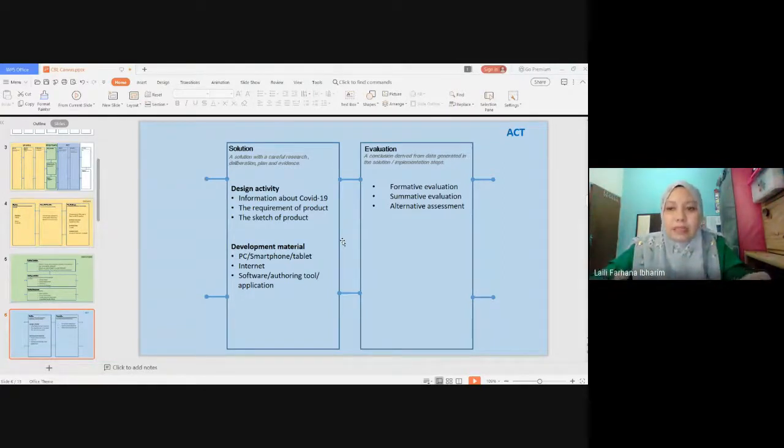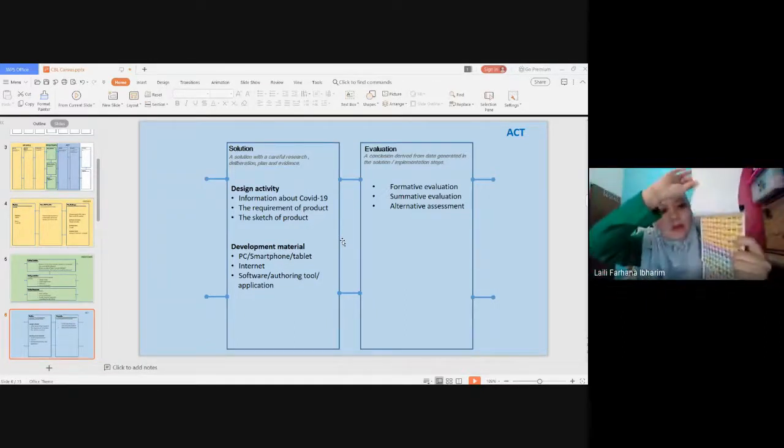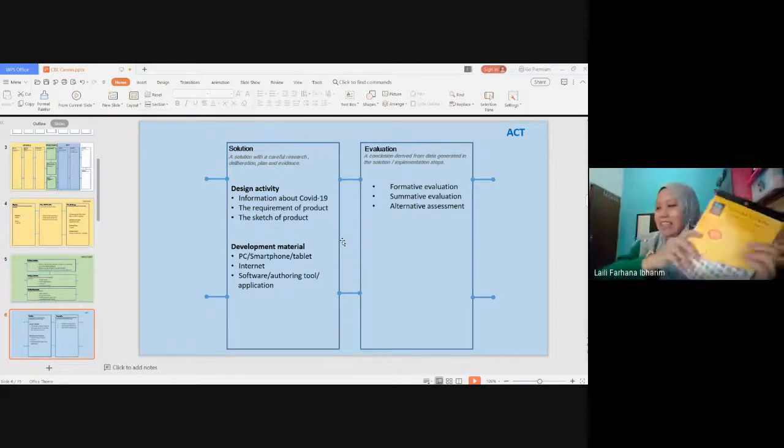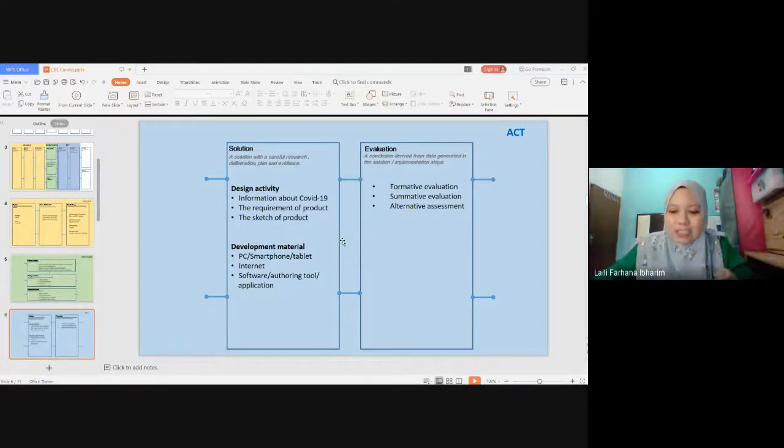Summative evaluation means at the end of the product we evaluate them, or the alternative assessment, which comes together with maybe expert evaluation and peer evaluation. For the evaluation part, maybe we can use rubrics, maybe we can use checklist, or this kind of tools. All right, so depends on us.